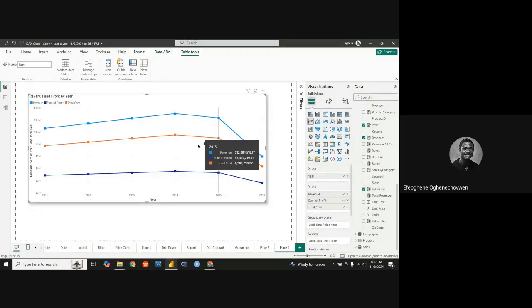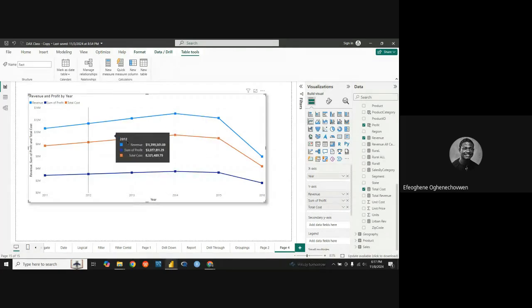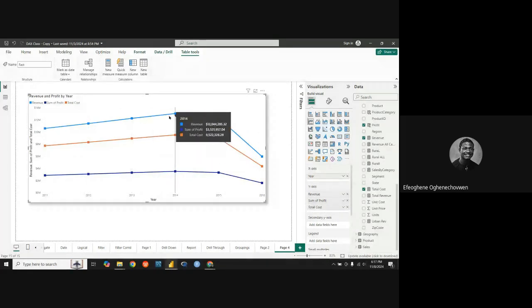Briefly, can anyone interpret something out of this visual in less than a minute? Take a look at it. Whilst we're trying to learn the tool, it's also important to know how to generate insights. Like I said, this alone can bring so many questions. Anyone want to give it a try? Okay, Inspire, your hand is up. Any other person?